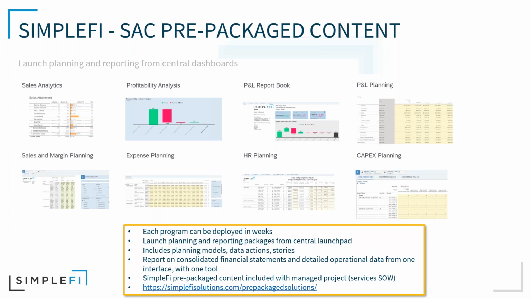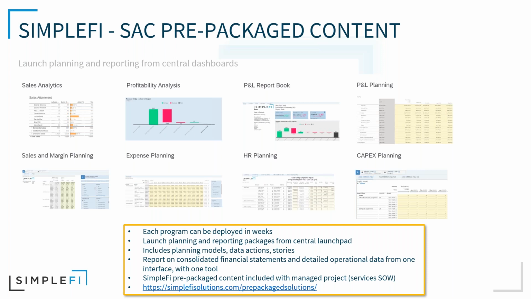Obviously, typically people will need some adjustments for their very custom requirements, so we add a few weeks to make this work. It includes the planning models. So this is where all the data is stored, the data actions. These are really the process that apply your business rules. The stories, which is really the front end you use to enter, plan, and analyze whatever was planned.